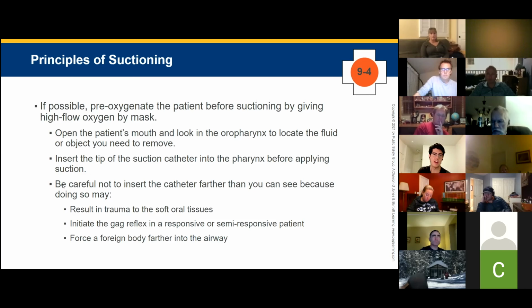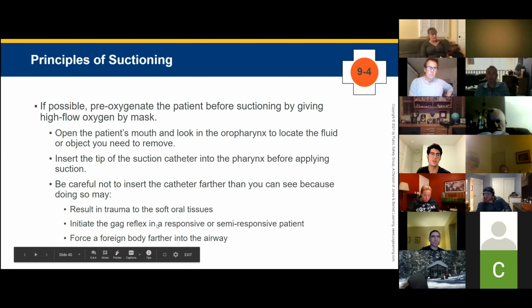All right. And you need to be careful with where you put the catheter because it is rigid plastic. Airways are soft tissue. It's easy to damage someone's vocal cords. It's easy to damage someone's voice box. It's relatively delicate inside the airway. So you need to be careful with that rigid suction. You can't just ram that down the back of someone's throat. You need to know where you're going and you need to go gently and cautiously.